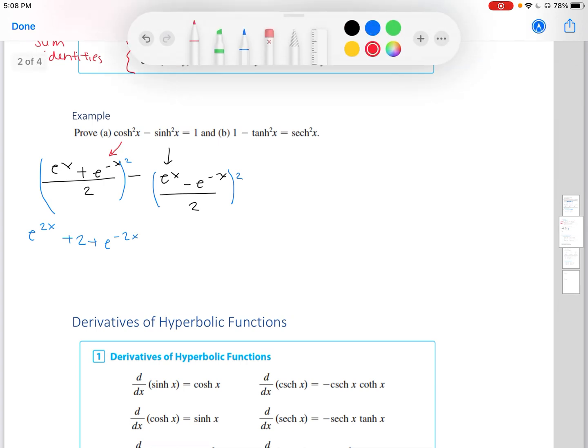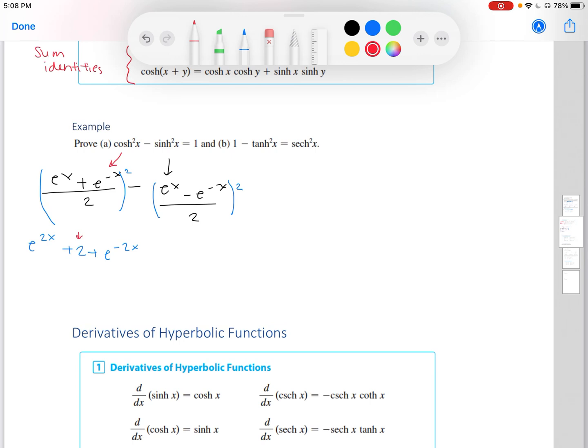When I was working these out, I was like, why did that 2 happen? Well, we got that 2 because, remember, when we're expanding a binomial, (a plus b) squared is the same as a squared plus 2ab plus b squared. Remember, it's your e to the x, squared. Remember your exponent rule, so the x and the 2 will multiply. And then we have 2 times our a times our b.